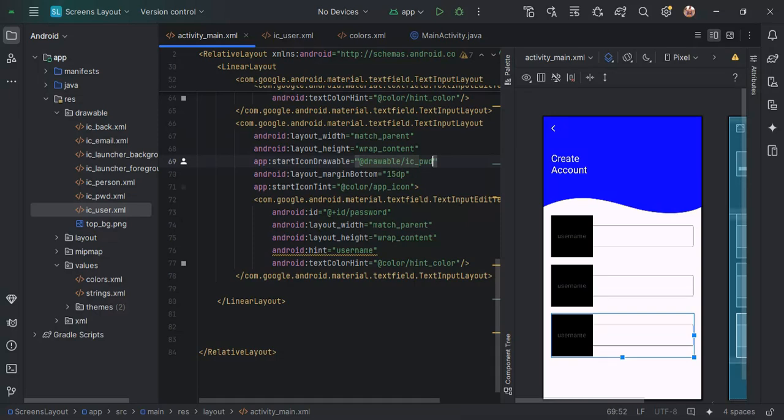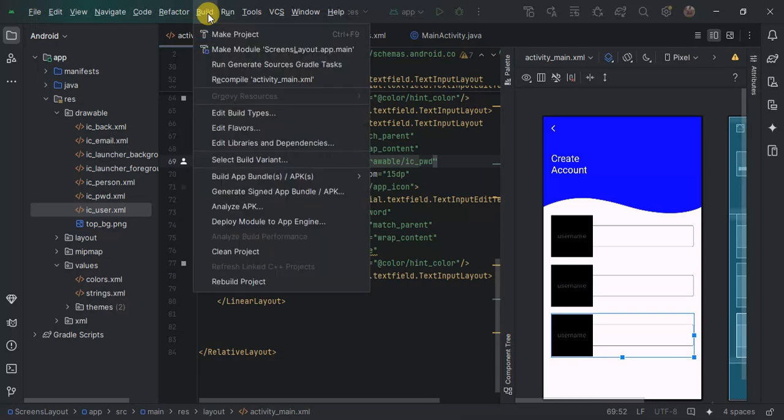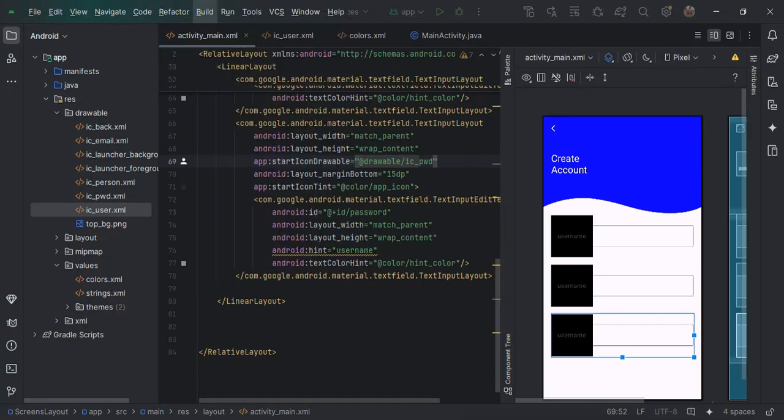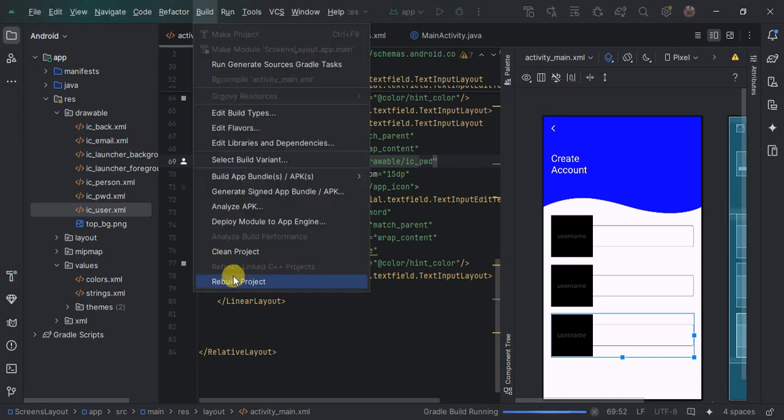And since all these icons are not showing, what we need to do is come to the menu and go to build and click on clean project. So when we clean project, we try to see what the issue is. If clean project is not working, we go back to the file menu, click on build and click on rebuild project. Either of these two will fix the issue. So I'll try the two processes and let you know which one solved my issue.